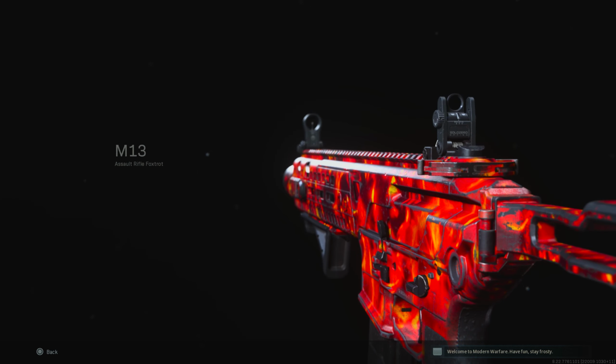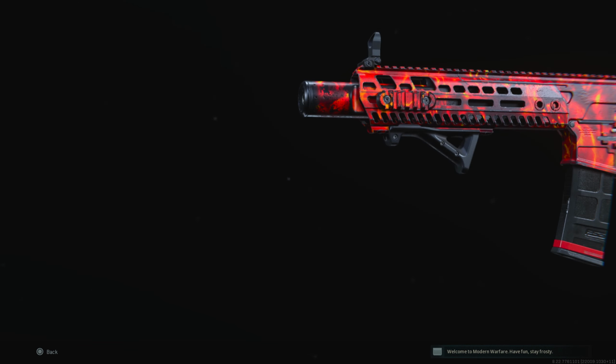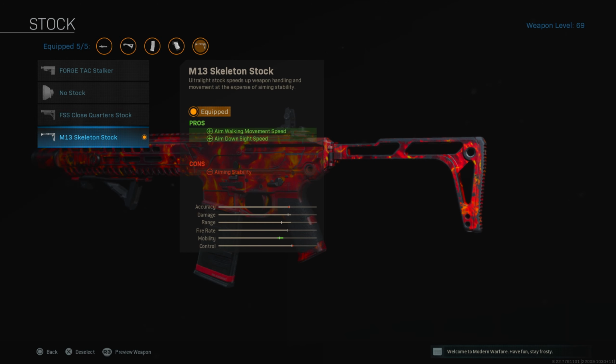So moving on now, online we're going to deal with the M13 iron sights. They're not the greatest, but they're okay for those fast-paced gun battles, and we're going to chuck on a stock on this class. So we're using the M13 skeleton stock. This is going to give us some aim walking movement speed and then some ADS speed, compensating for that ADS speed penalty that we just got from putting on the barrel. And then the con is going to be aiming stability, but come on, no one knows what that is anyway.